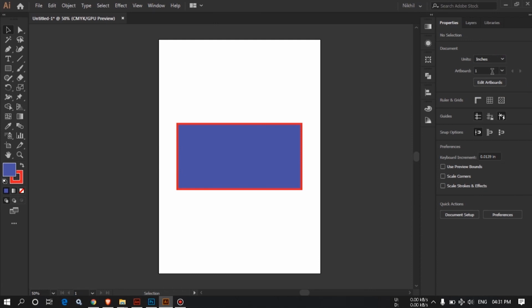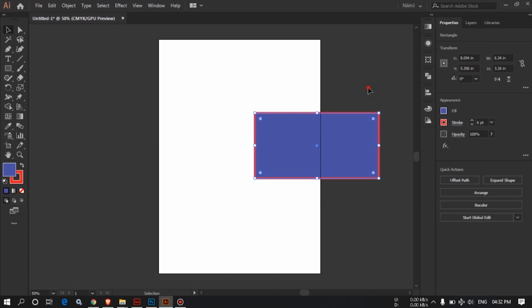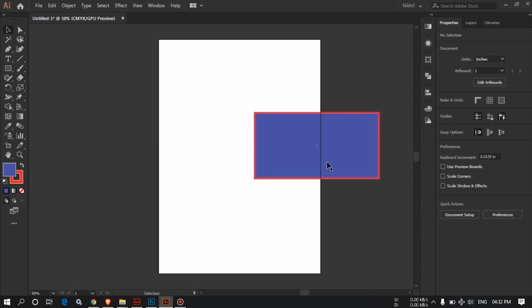This is not the size, this is the number. This is one artboard, this is a white box. The white box is called the artboard. Whatever you make or you want to make, just make it on the artboard. If you make anything outside the artboard like this, you will not get the result when you export it or save it. And if it's half outside and half inside, then you will get half.